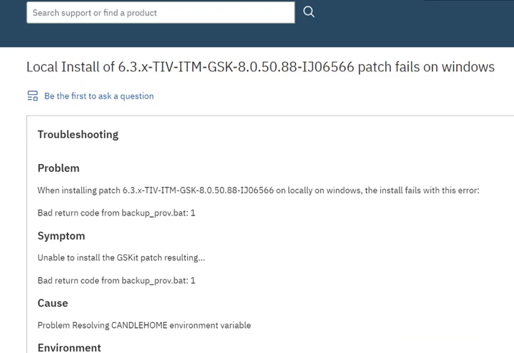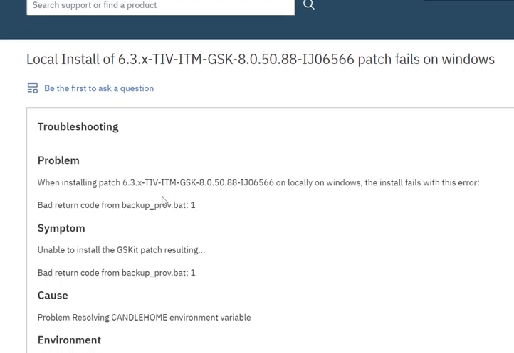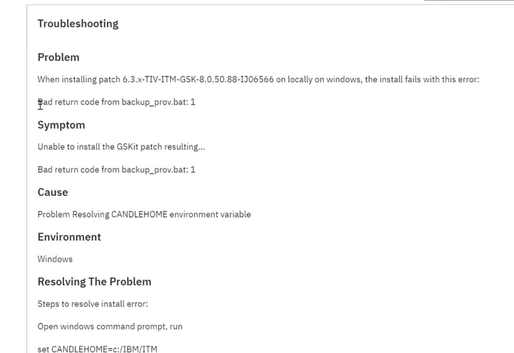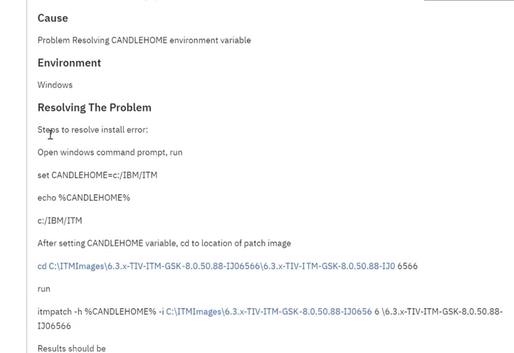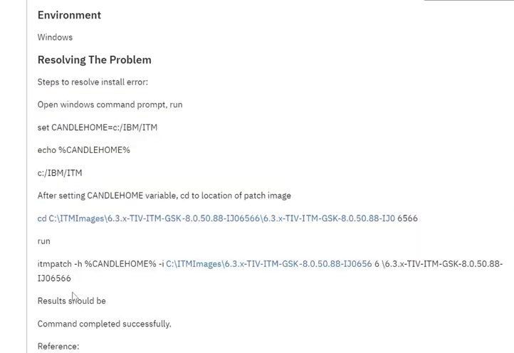The second TechNote of today is called local install of 6.3.x patch fails on Windows. When you are trying to install this patch locally on Windows, you get an error like this. The cause of it is a CANDLE_HOME environment variable. To resolve the problem, there are some steps you should follow.